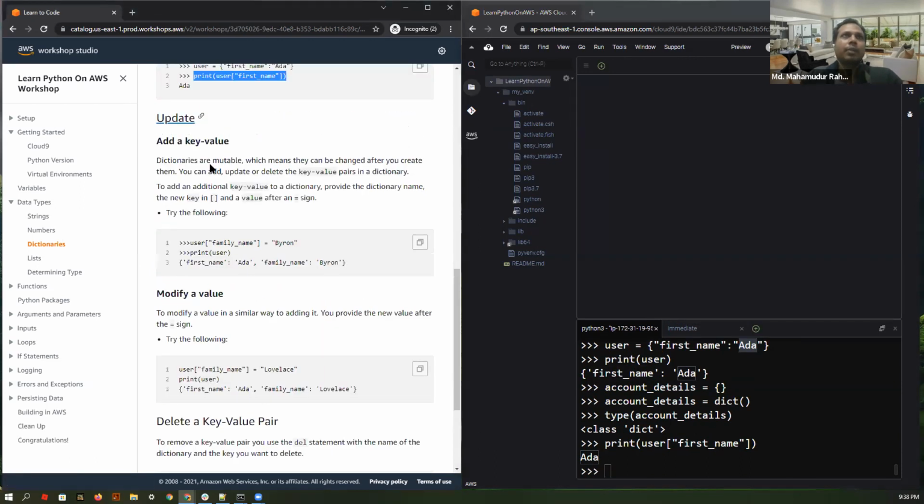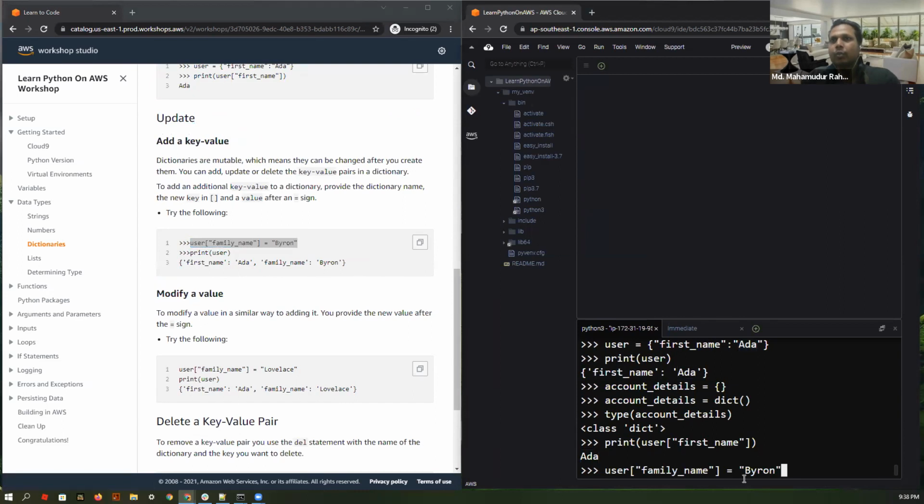So for updating any dictionary, what we can do, let's say we didn't have a family name in our user, right? So we are giving a family name. So user, then inside a square bracket, we are giving a family name string, and we are assigning Byron to this family name key.